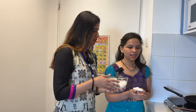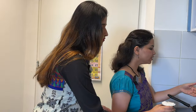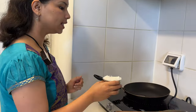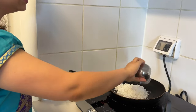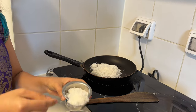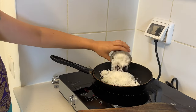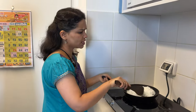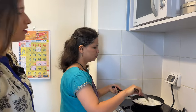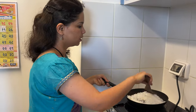How are we going to start this? So yes, let's begin with it. I have taken a teaspoon of ghee in the pan. And now I will add coconut to the pan. Pseudo fresh coconut. It looks so good. I will roast it for a few minutes. Till it becomes golden brown? No. We don't want to change its color.